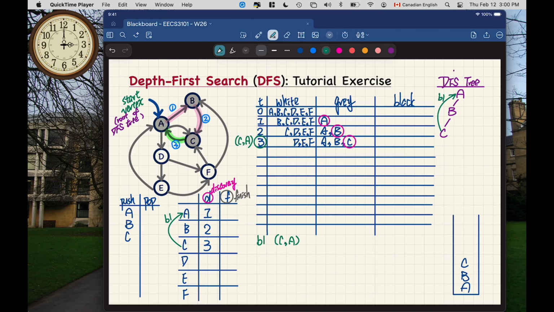CA is a back edge because the discovery time for A, the destination, is strictly smaller than the discovery time for the source, C. And also A is still active. How about not finished?